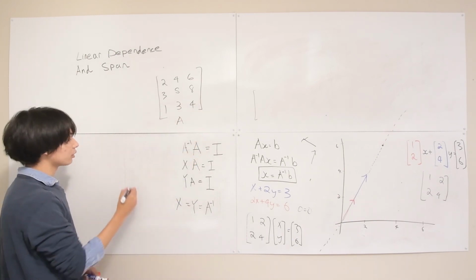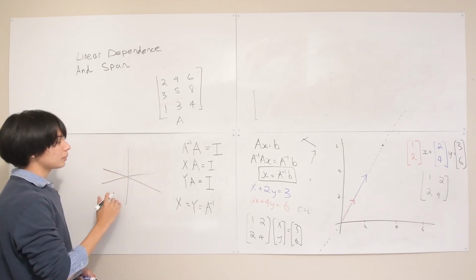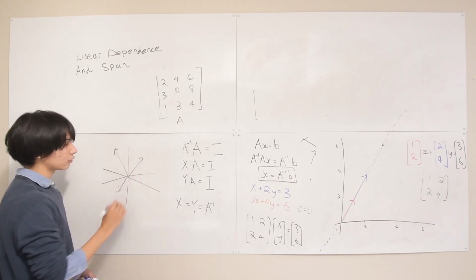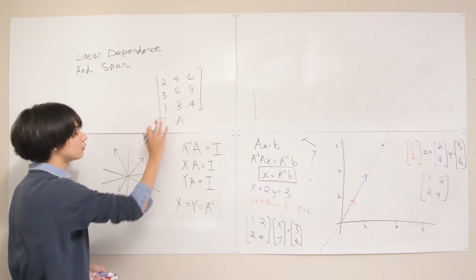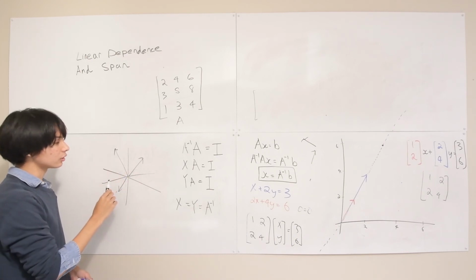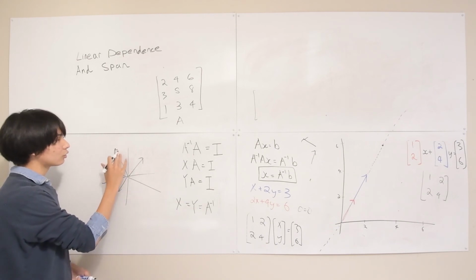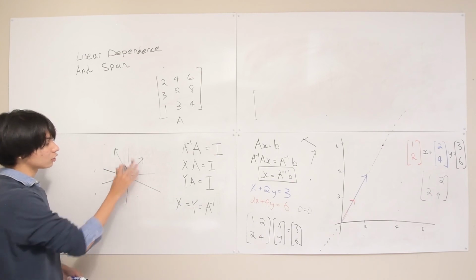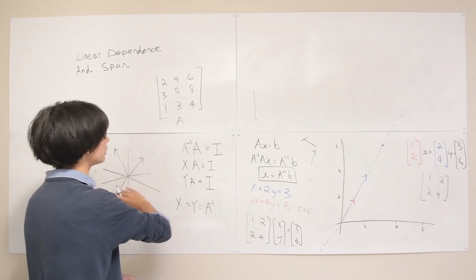We could go through the whole geometric interpretation. This would now be something in three-dimensional space, and we have three vectors that would go out in different directions, or maybe not different directions. Basically, if this was an invertible matrix, all these would be going in different directions. None of them would be collinear, and none of them would be combinations of each other. And theoretically, if this was invertible, you could access any point in this 3D space as a combination of these three vectors. But we don't have to really think about that too much.